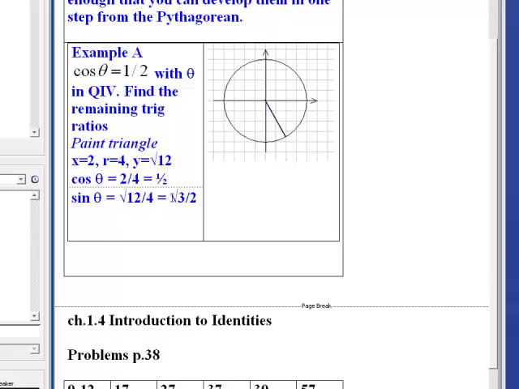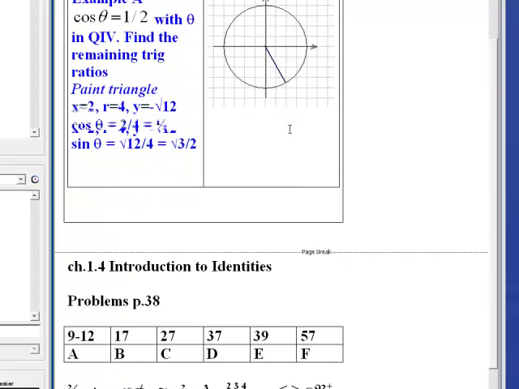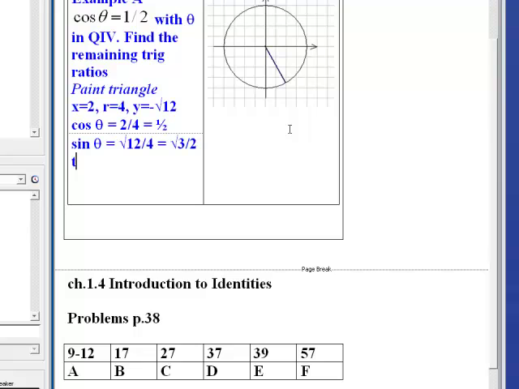And here I have to amend something that is actually not correct. Notice that theta is in quadrant 4 as the drawing shows, which means the y is negative. So as we took earlier the square root of 12, we have to keep in mind that we can come up with 2 values, plus or minus, but it said theta is in quadrant 4, so that should be a negative. The identity that we had used here was the Pythagorean identity.